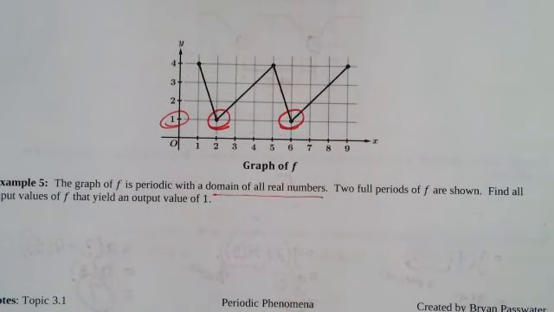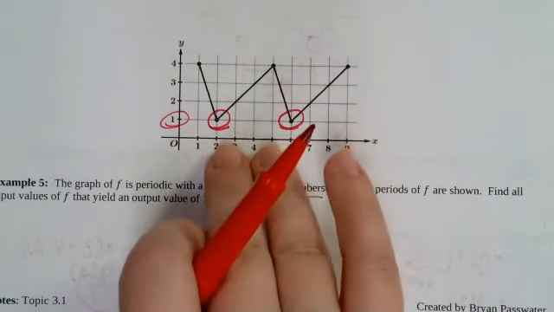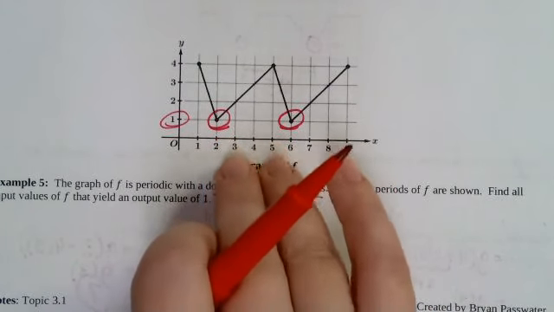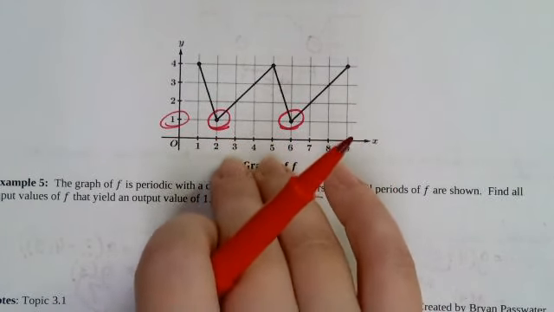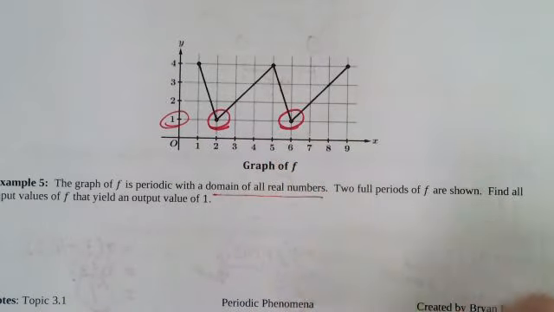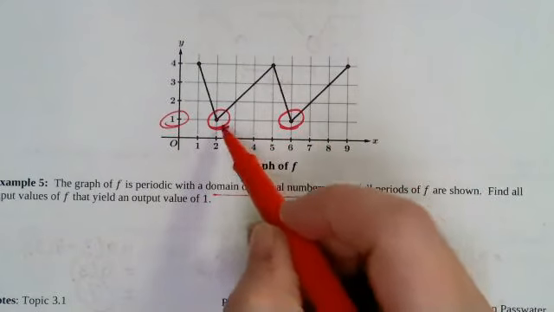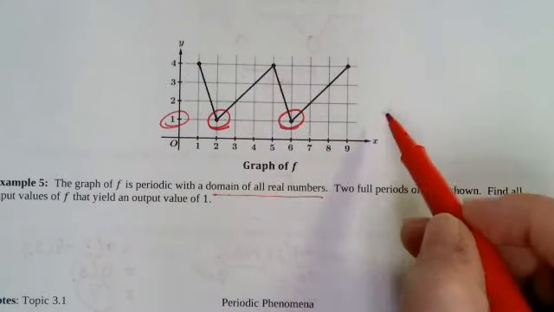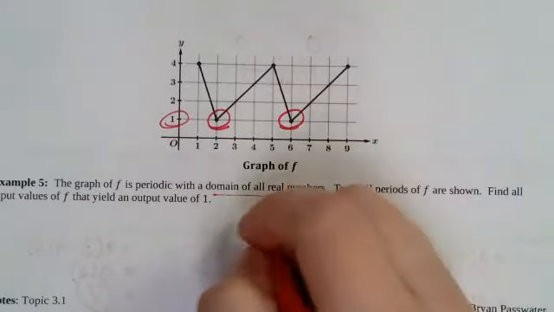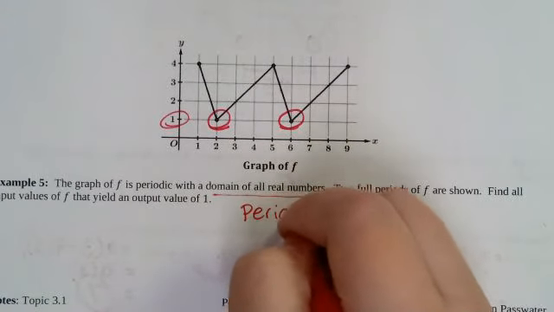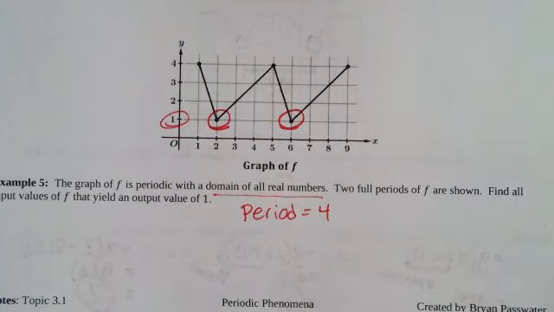Because the domain is all real numbers, we know that this pattern is continuing forever and always on both sides. So there's an infinite number of solutions and an infinite number of answers, but it's not just 2 and 6. I also can't say negative infinity to infinity because it's not every value. It's like only at little intervals of 4. If you add 4, you get to the next one. Add 4, you get to the next one. So since this period here, to be able to repeat itself, is 4, we're going to use that to write an expression.